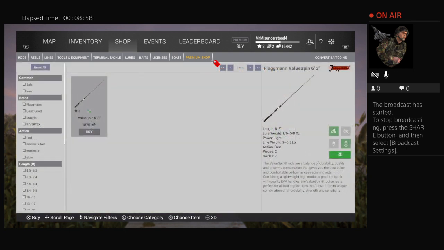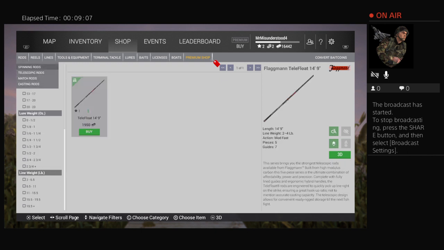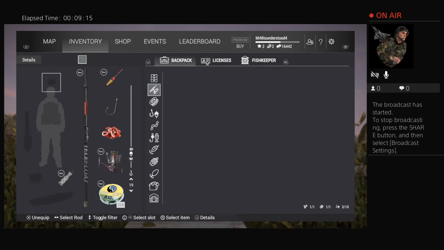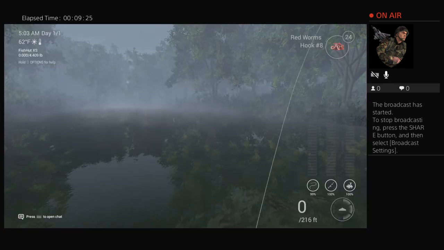Spinning rods. Value spin rod, yeah, you want to get the value spin rod. It's cash. It's a liability. It won't let me equip it though. It said you cannot currently equip this. Yeah, he's got to be level 3. I am level 3 though. Dang. Okay, you cannot equip this.